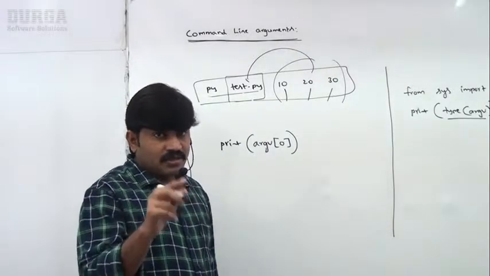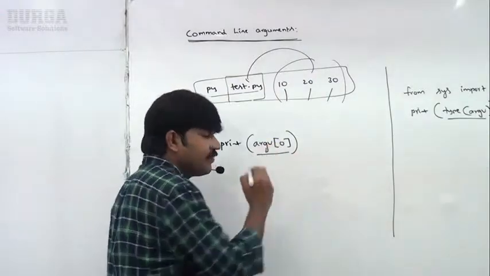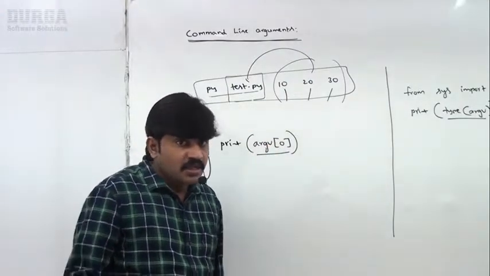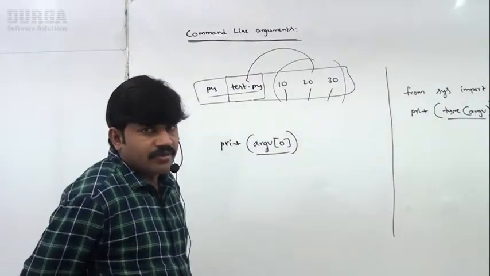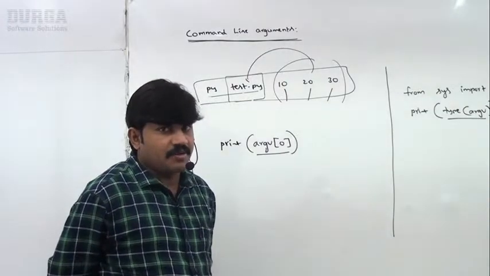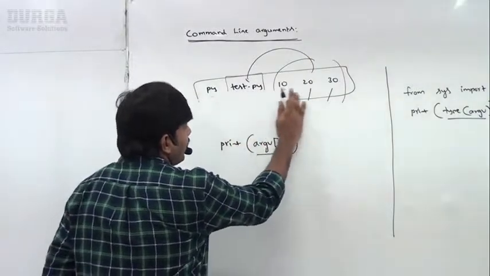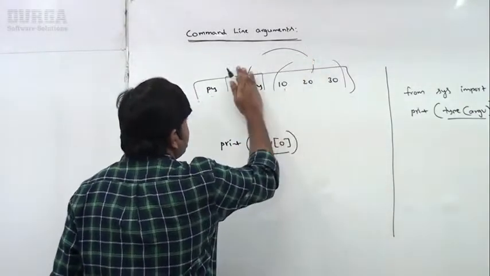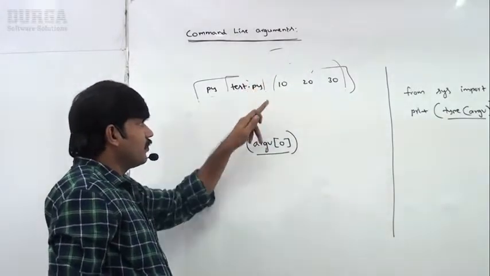So, list elements, the first element, how can you access it, right? argv of 0. By using an index, we can access list elements, right? Please confirm argv of 0. What answer are we going to get? Yes, friends, obviously the first command line argument. What is the first command line argument for this command, py test.py 10 20 30? This is just my execution. So what is the first command line argument? What are we going to get?